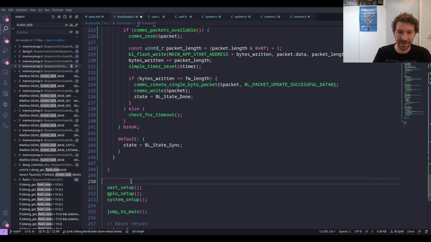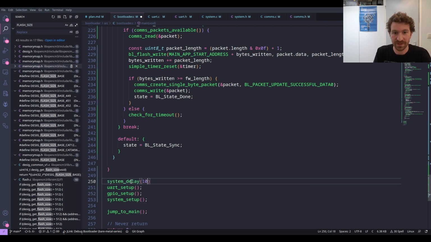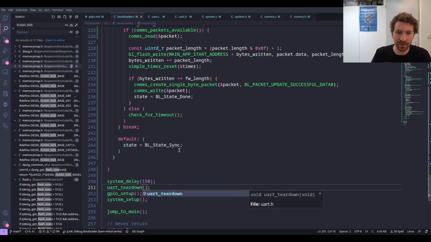So we actually want to wait for a certain amount of time before we're done. If we're doing this really properly, we would actually check to see that the UART is finished sending all of the data we expect it to. But I'm going to do this the kind of stupid way, which is I'm just going to wait 150 milliseconds because it feels about right. Like it should be more than enough time, but it won't feel like a long time for the user.